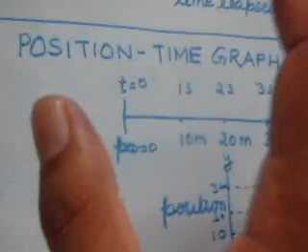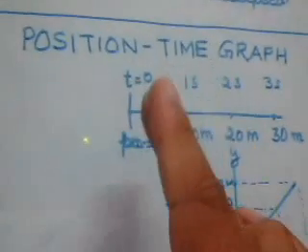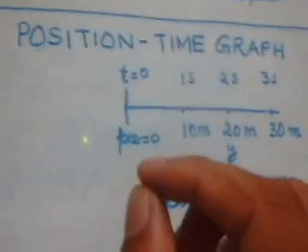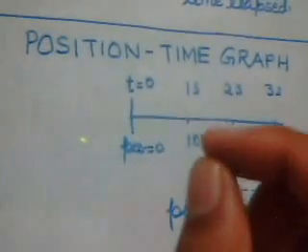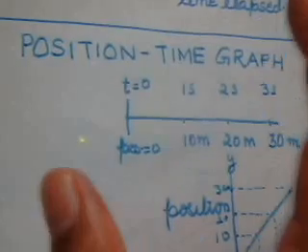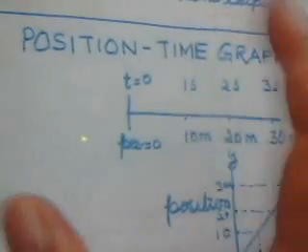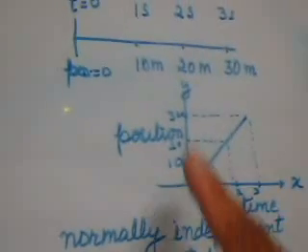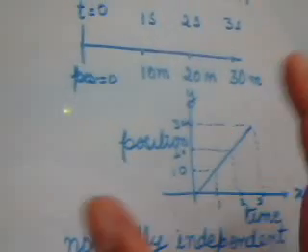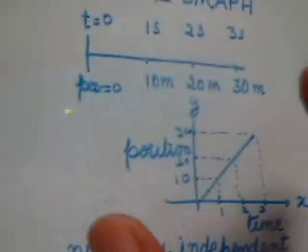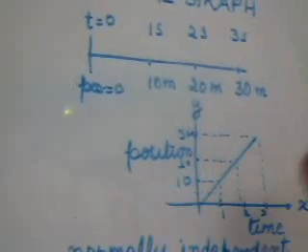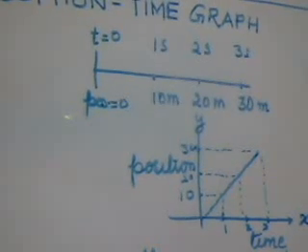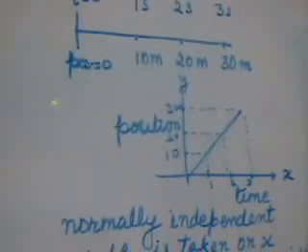So we take two coordinate axes, x and y. Normally, the x-axis is chosen as the independent variable and the y-axis is chosen as the dependent variable. You may not be able to understand what is independent and dependent variable. However, in this case, time is taken on the x-axis, position on the y-axis. The dependent and independent variables you may be able to understand later in class 9 when you take up coordinate geometry in mathematics.